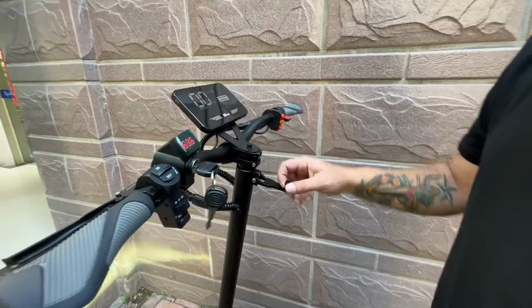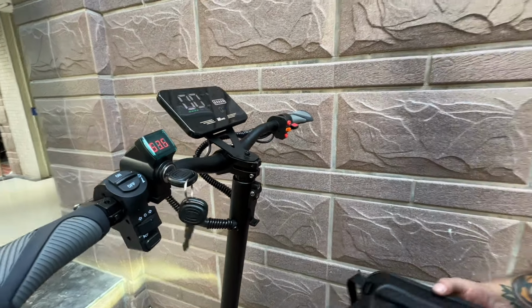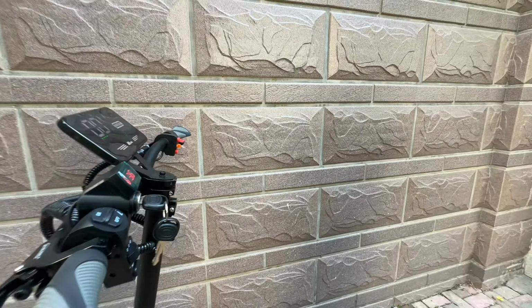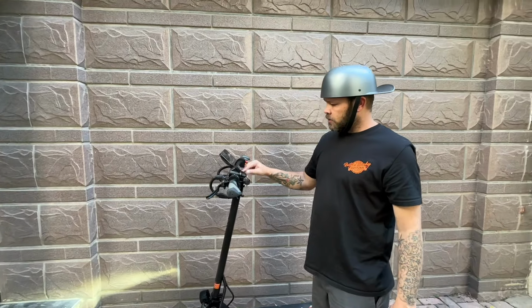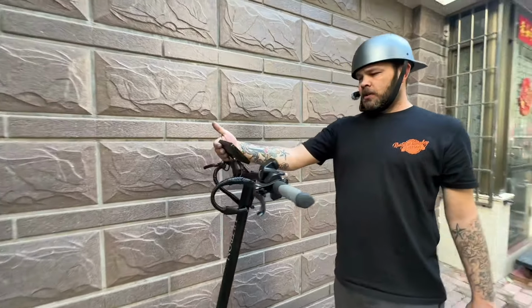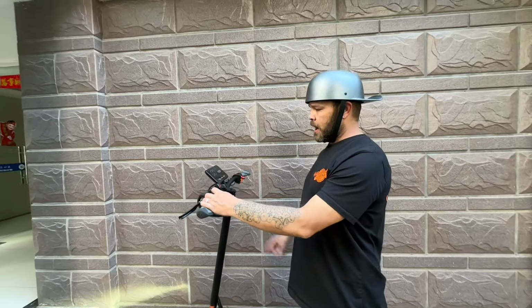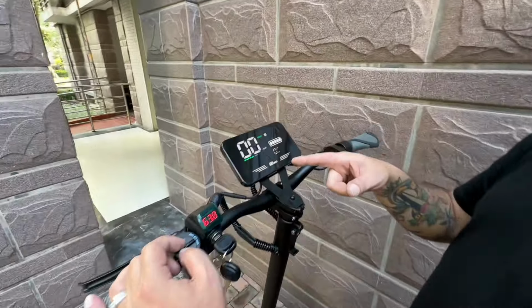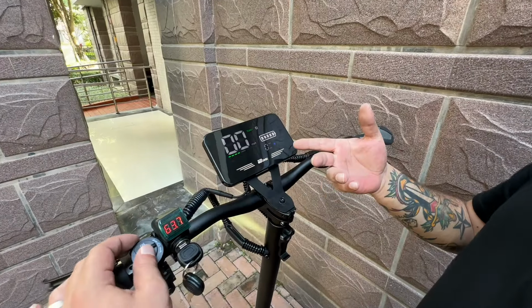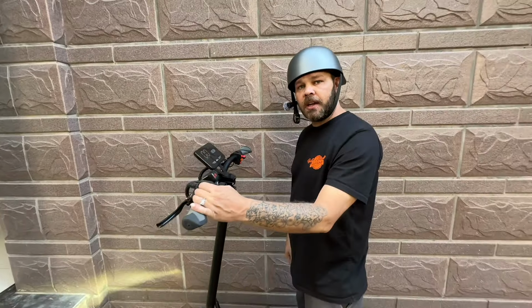Okay, so it's got this hook here, which I think is pretty neat. So you can carry some bags if you go run to the store or whatnot. And then this speedometer is mounted to this bracket here, which kind of sticks out a bit, but it's a very big display screen. It's very easy to see when you're riding. And if you come look here during the daytime, if you have the lights off, it's quite bright. And at night, it dims down a little bit because obviously in the dark, you don't want it to be bright, blinding you in the eyes.